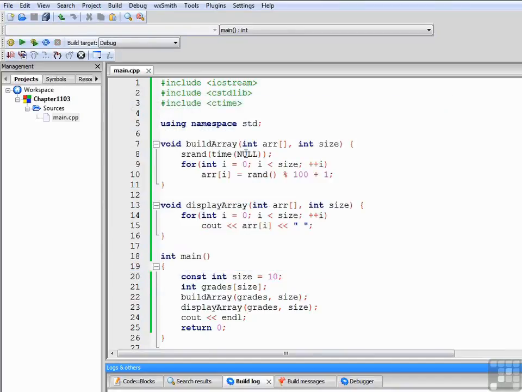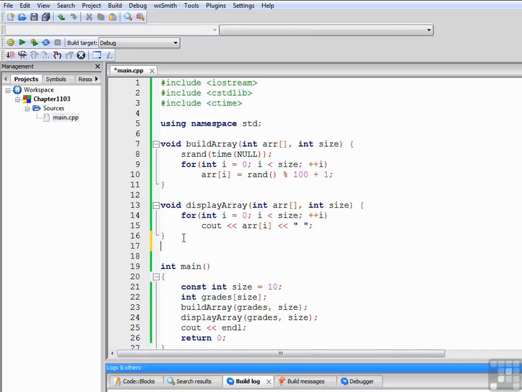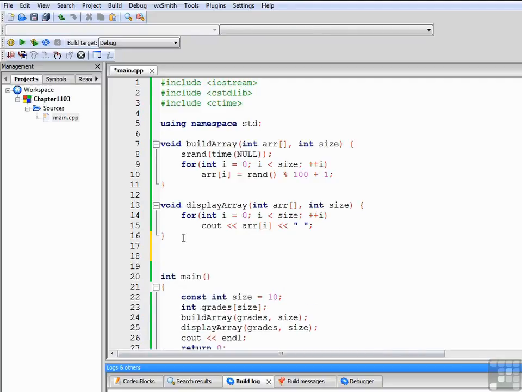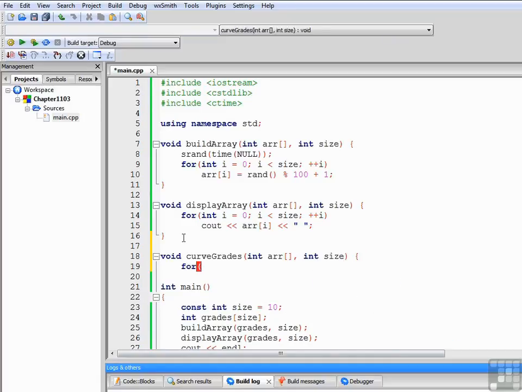So what can we do with these arrays? Well, we can do like we did with vectors, and we can curve the grades. That would be one thing to do. Let's go through that real quick, mostly as review because it's the very same function just about, other than the fact that we're using an array instead of a vector. We're going to loop through the array. Well, let's do one thing. Let's go ahead and also add an amount that we want to curve so that we don't have to modify that in the body.